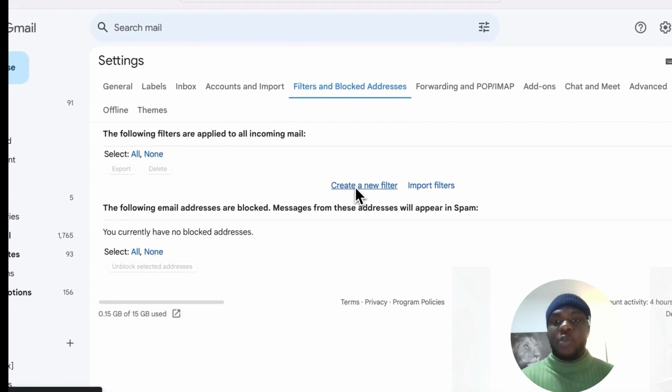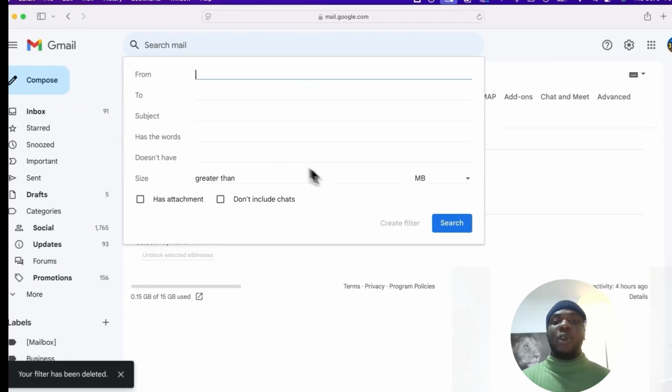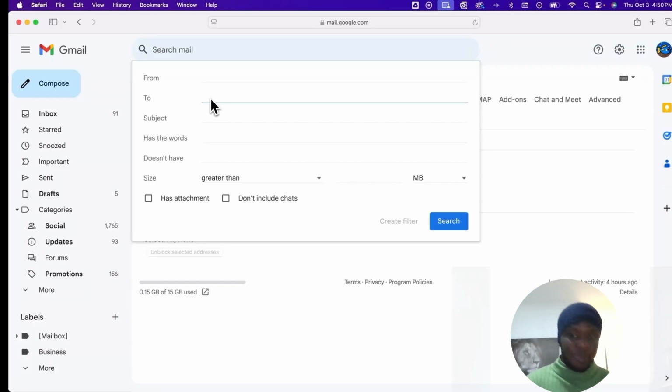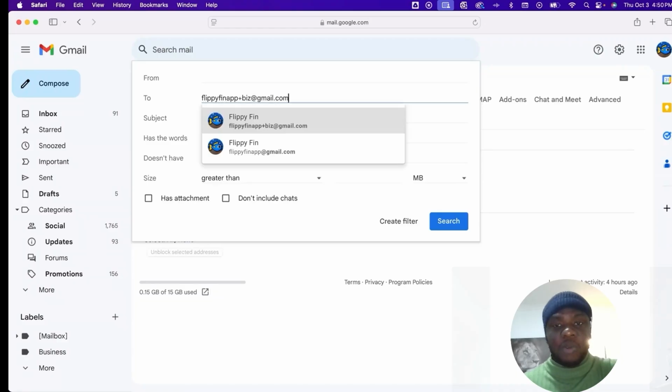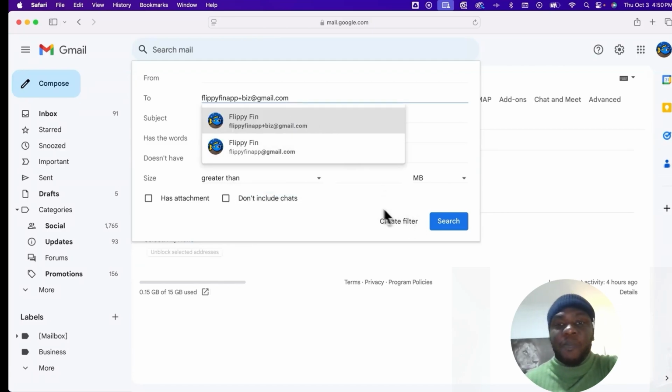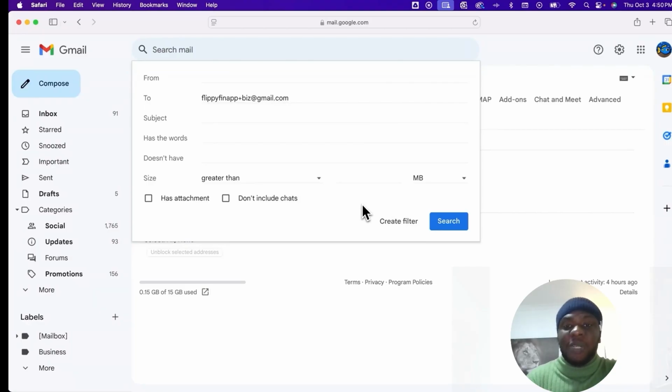When you create a new filter, you have to specify the From field, meaning where it's coming from. You don't have control over where the email is coming from. As long as they specify this email, the business address at gmail.com, that is who they are emailing to. You have control over the email they are sending to, not the email it's coming from.